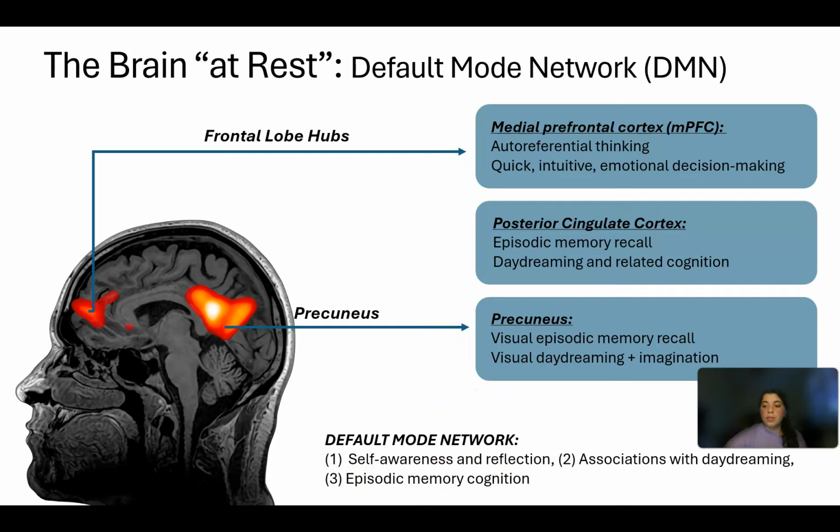And so the reason it's so fascinating is a large part of your own consciousness of yourself as an entity in the world arises from the default mode network. Additionally, being a region in the frontal lobe, the medial prefrontal cortex is especially important for quick, intuitive, emotional decision making. And so, a lot of the way that you act in your specific personality and the way that emotions factor into your decision making are solidified because of the medial prefrontal cortex.